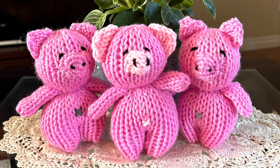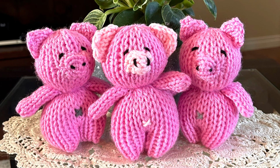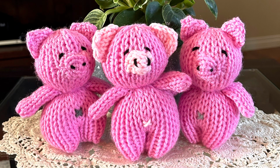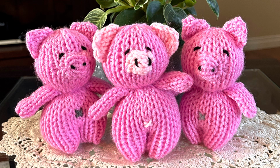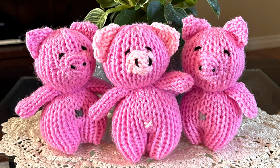And I used my Addi 22 needle machine for this project. It's a quick project to make, and you're gonna wanna get right at it. Little hands are gonna love to hold these little cute little pigs.